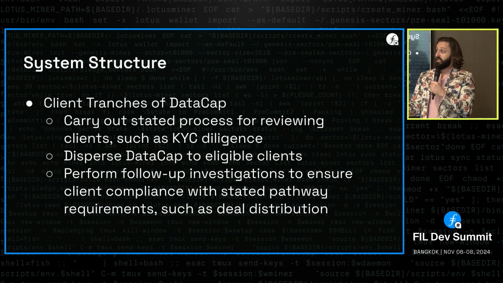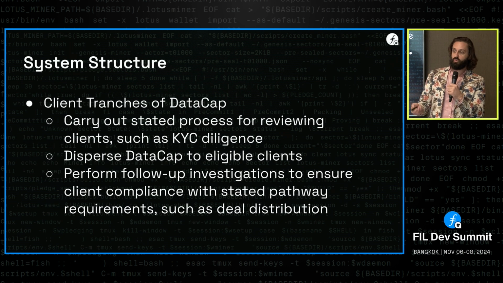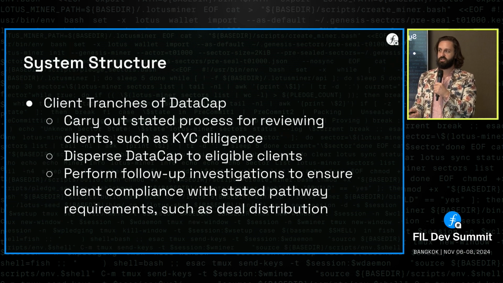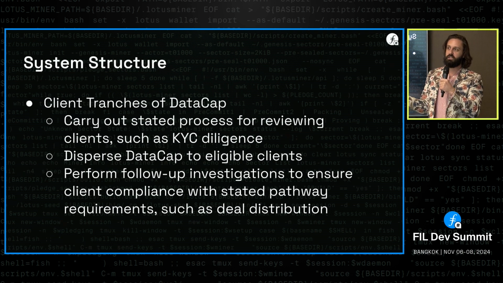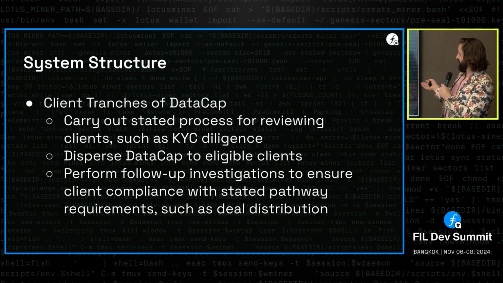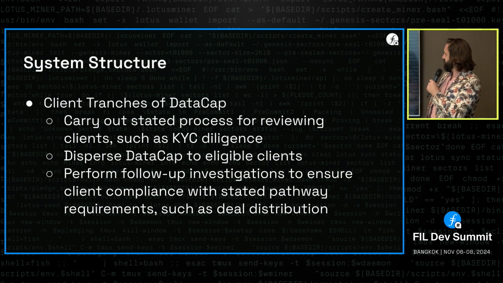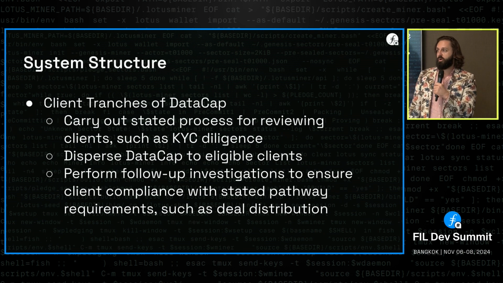Clients then start applying. Allocators are giving out data cap. Again, you described your process. How are you going to do biz dev? Is it going to be obfuscated away from the client, where you submit all of these bookkeeping applications on behalf of your clients? Are they going to be submitting them themselves? You tell us how you're going to do it, and then go do it. Give that data cap out and maintain those records. And then perform follow-up investigations.